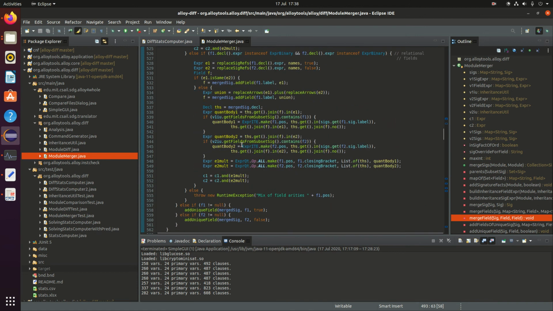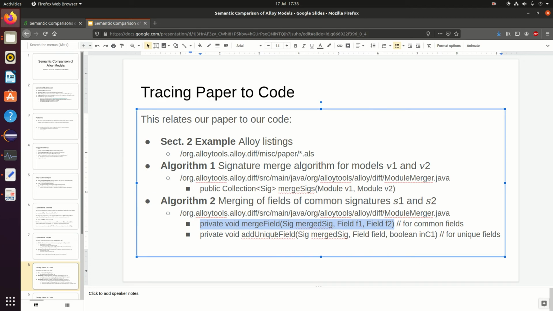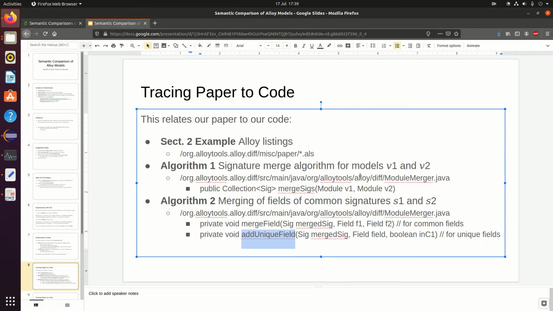So this is for the common ones, and then there is similar code for the unique fields, where we also need to adapt the field multiplicities, because we need to have the possibility to make them optional and basically suppress them in the other module. So this suppressing in the other module basically says this field doesn't exist. These are not called CV1 and CV2, they're just called C1 and C2 in the code. But other than that, it's very similar.